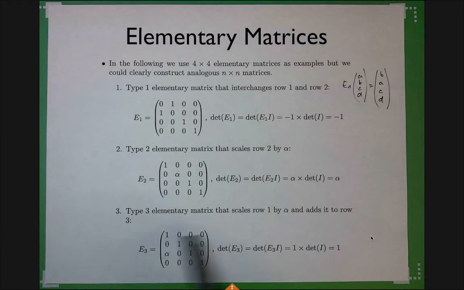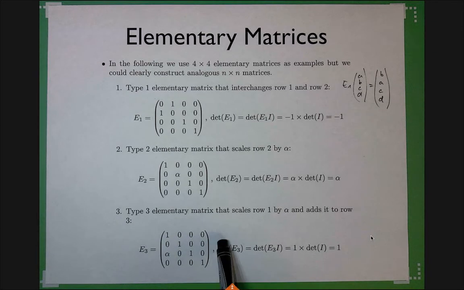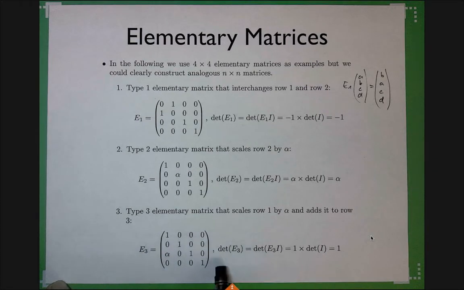And the third elementary matrix, that's the one. So here is an example that takes row number 1, scales it by alpha, and adds it to the third row. If you have a good mental picture of matrix multiplication, so there is another matrix living here and it has some rows, then all the rows go through, except for the third row, where the third row becomes a copy of the third row plus alpha times the first row.